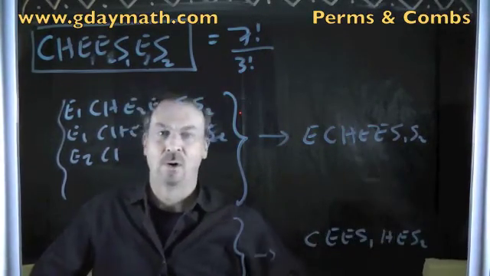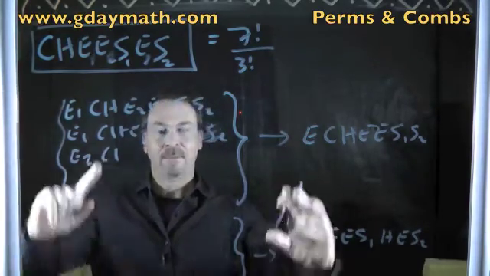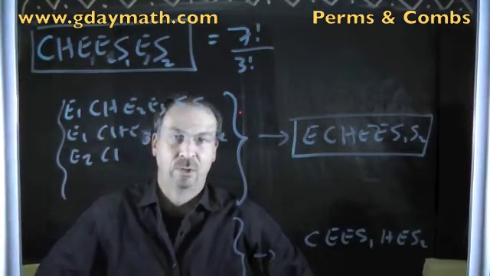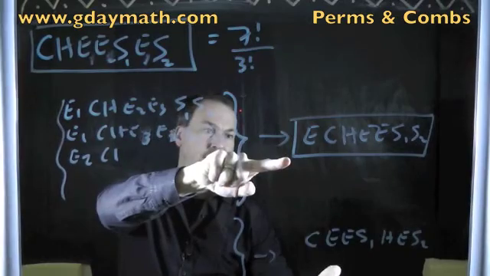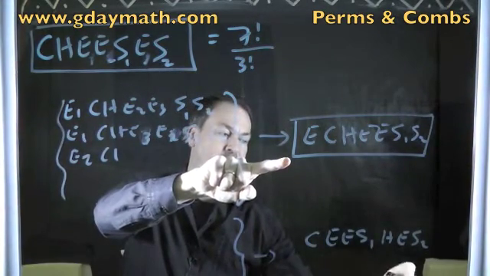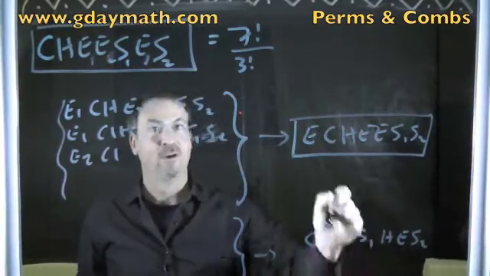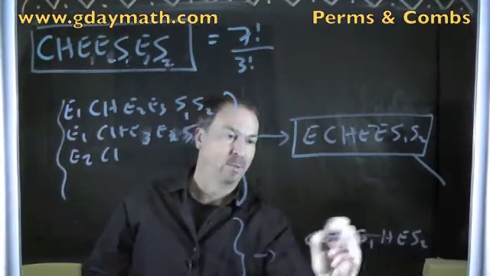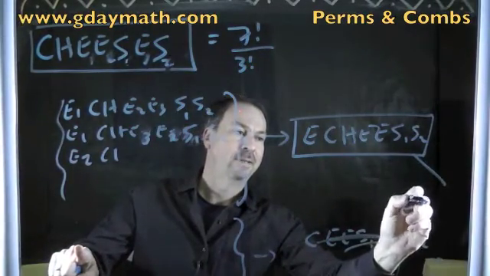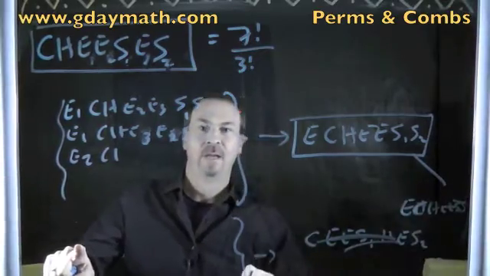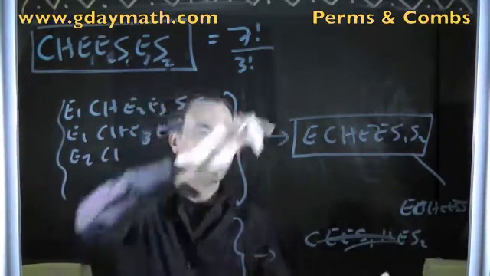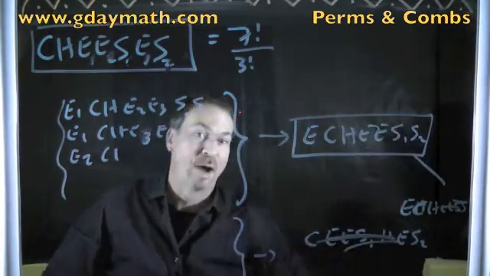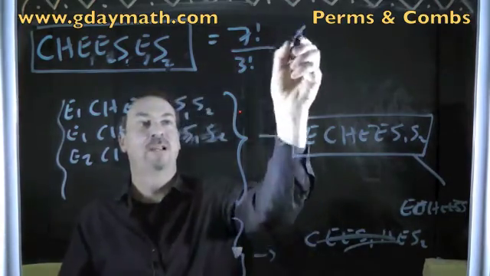Okay, but I've still got the S's going on—S1 and S2. But the thing is, at some point I'll have this arrangement with the E's, C, H and S1 and S2. Later on, I'll have another arrangement of E-C-H-E-E and the S1s and S2 in the other way. And those two answers, when I remove the S subscripts, will themselves collapse to just a single answer. So when I remove the subscripts for the S's, those collapsed answers will collapse again by another factor of 2. In fact, that's really the two ways to arrange those two S's—S1 and S2. It's really dividing by 2 factorial.